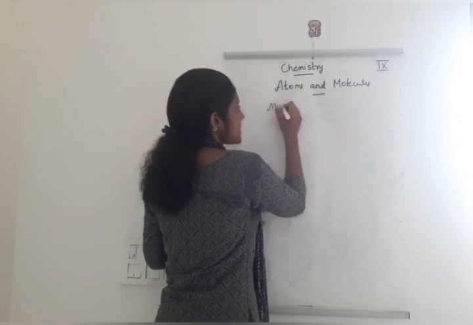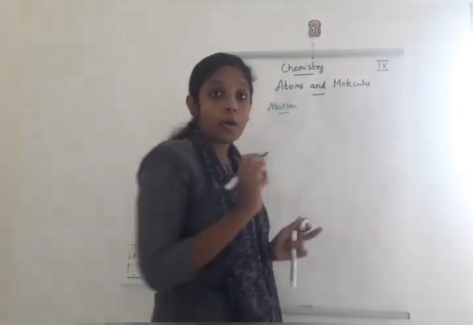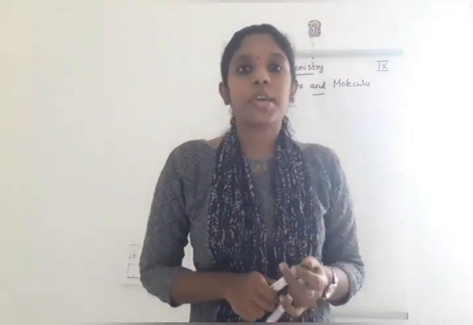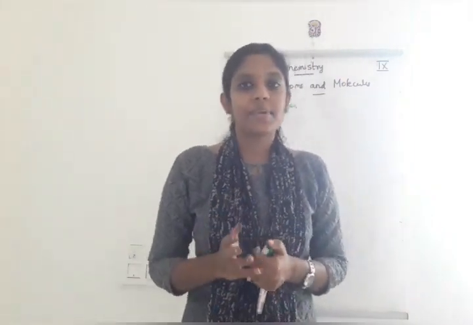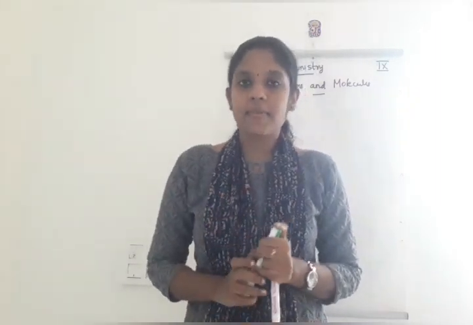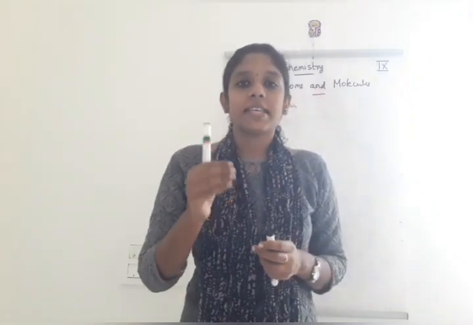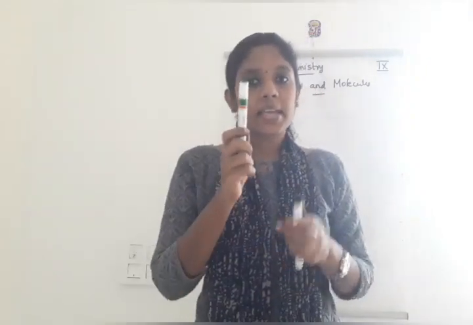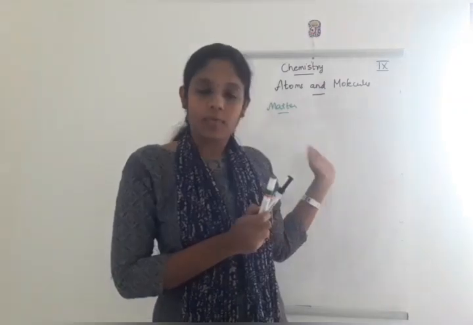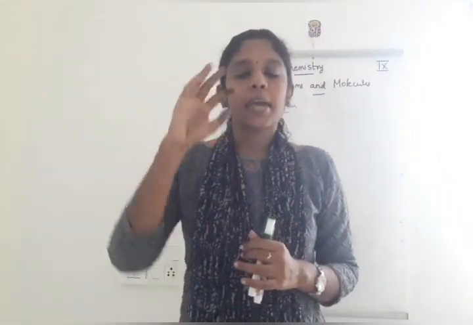Matter is, when you look around, all the things you see. When you look around your room, you can see a fan, chair, table, pen, pencil, book, etc. All are matter. Even when I look around, I can see my phone, table, chair, pen, even this black whiteboard. Everything is matter.